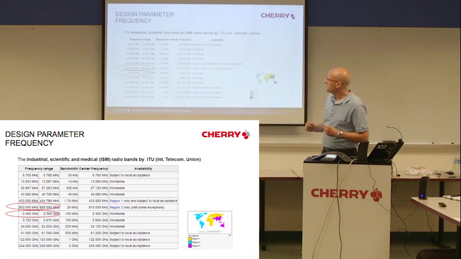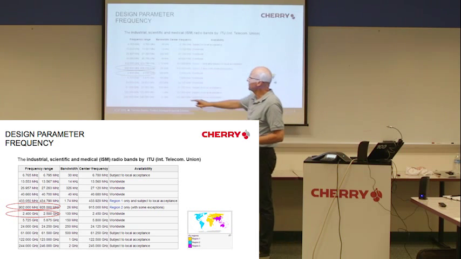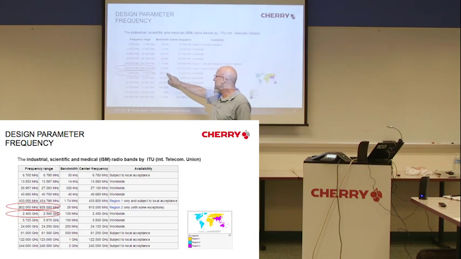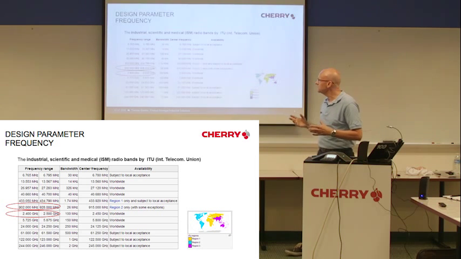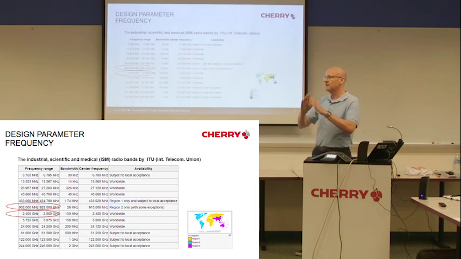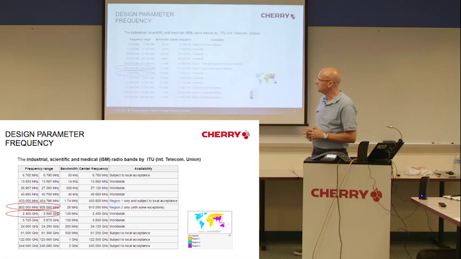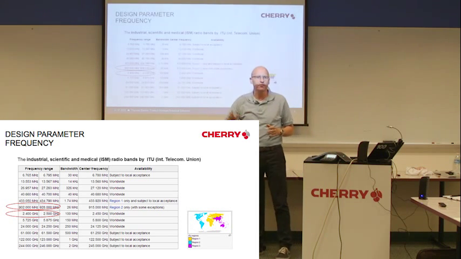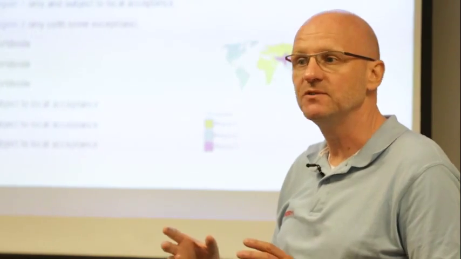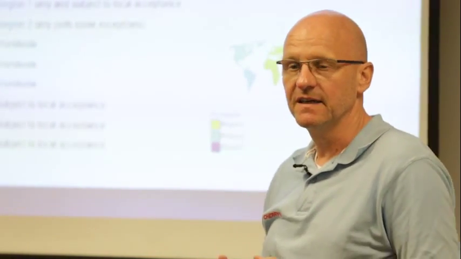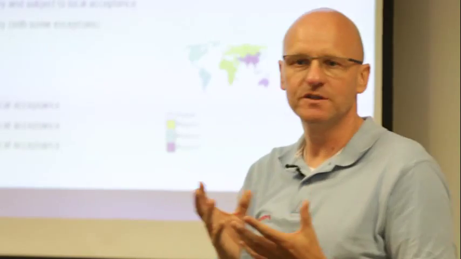Another important frequency for us is the 2.4 gigahertz. And you see here, 2.4 gigahertz is a worldwide free frequency. And this is a very big advantage of 2.4 gigahertz. The ITU said if you use a frequency in the 2.4 gigahertz band, then you can use this product worldwide, regions 1, 2, and 3. This is a very big advantage. So I have to design a product with one frequency, and I can sell it all over the world. We will see it later. Okay, I need an approval in every country, but I have to design my product only one time.